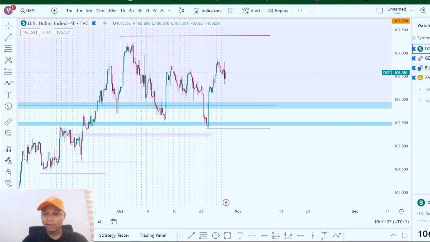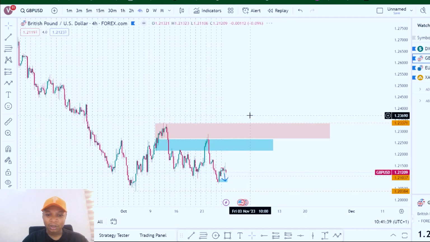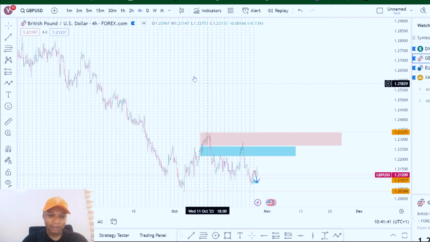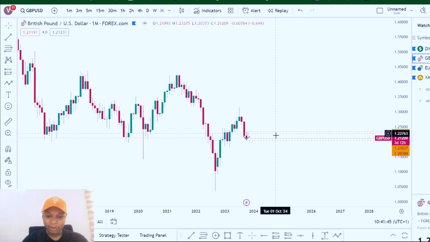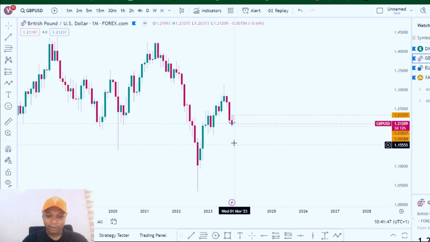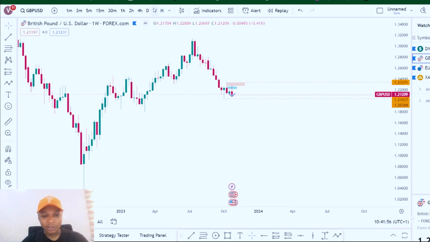All right, now let's look at a few foreign currencies. Let's look at the Great British Pound, which is one of my favorites. Looking at it from the monthly time frame, we already know we are bearish on the Great British Pound, so we may expect it to keep coming down all the way to this low right here. This is my expectation for the Great British Pound. It hasn't changed. If you look at the weekly time frame, we saw the clear break of structure right about here, and we expect price to continue going down.